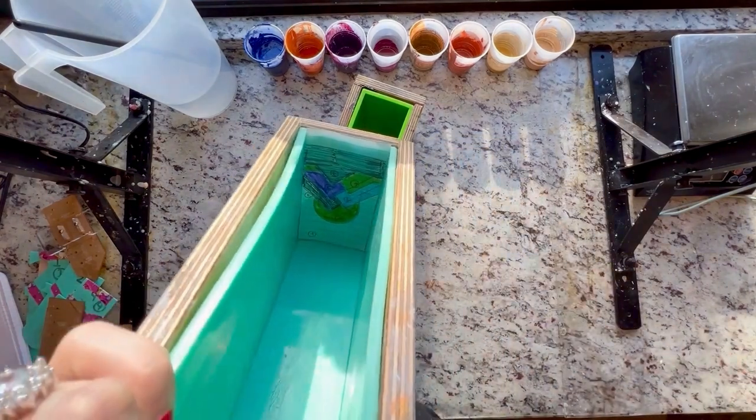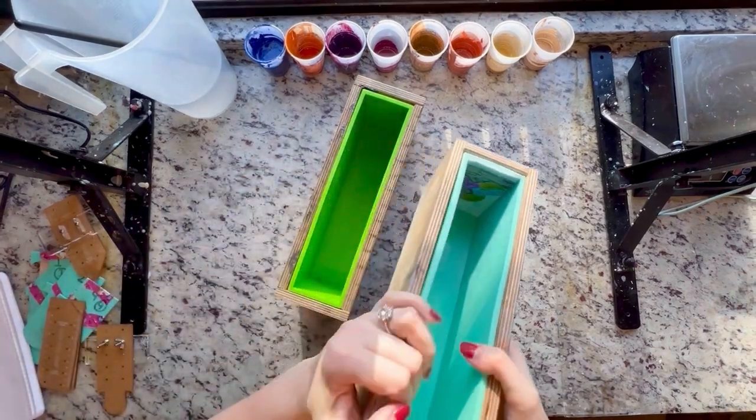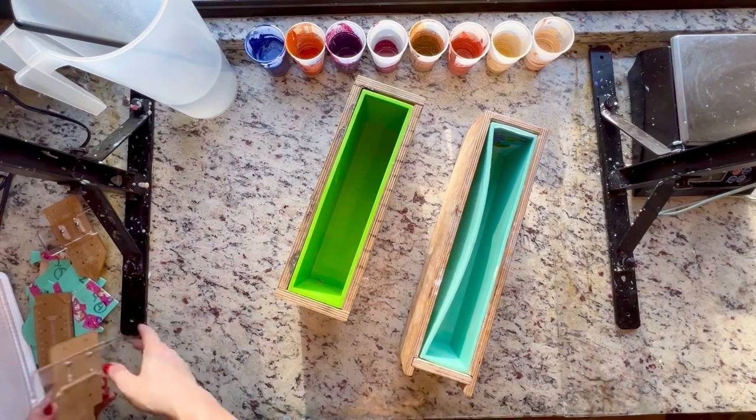That way I make sure that things are filled to the right level and that I'm scraping the right side back. So you can see I just tuck it in at the end there, and you can leave it there. When your loaf is done, you'll peel it out at the end.